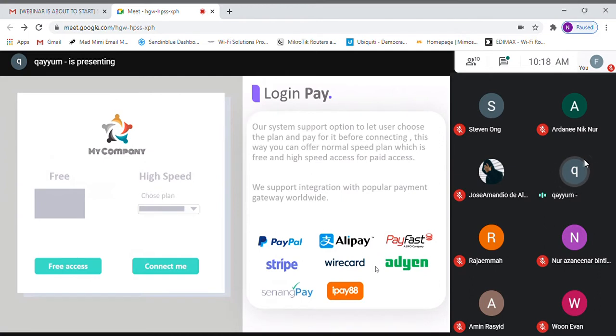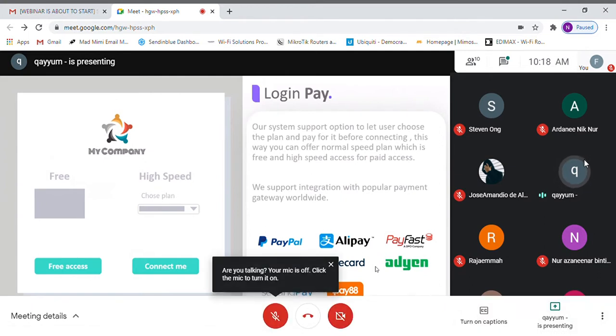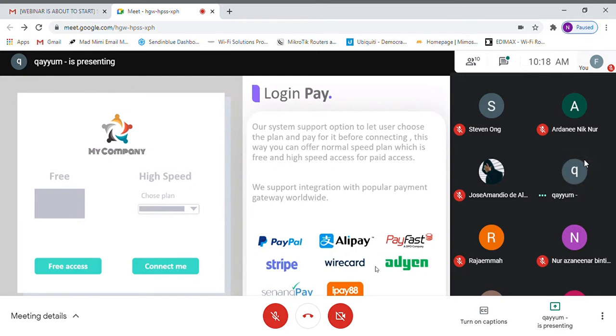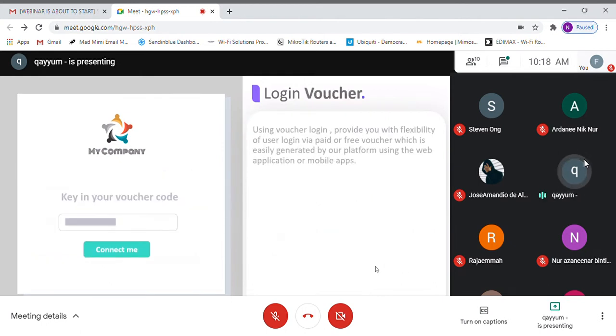Okay, and then you will automatically get the voucher code, and we will also email them the receipt and the code for them. Okay, so this is using a payment gateway. Okay, same here. If you have any new payment gateway, we can still integrate. You just need the API documentation for the testing. Okay, all right.